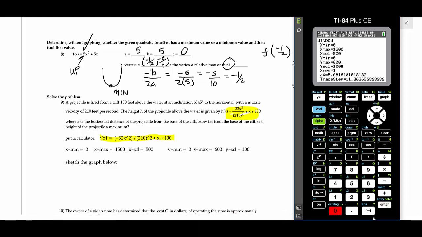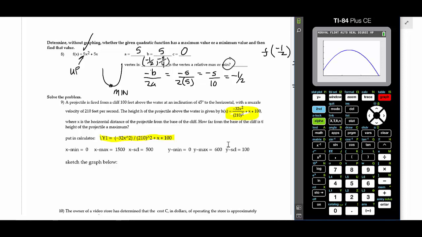Then you'll have a quadratic function like we learned how to do, but this is more of a calculator problem. You wouldn't want to complete the square and find the vertex and all that stuff on this problem. You'd want to use technology. So if you graph that, we should have this.